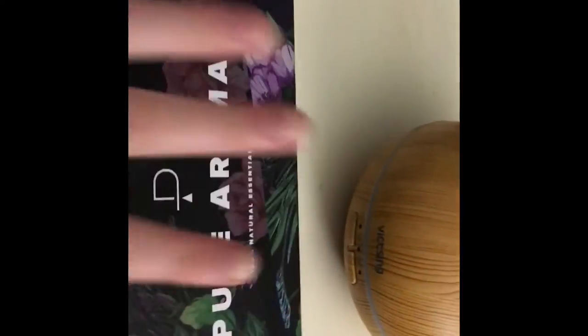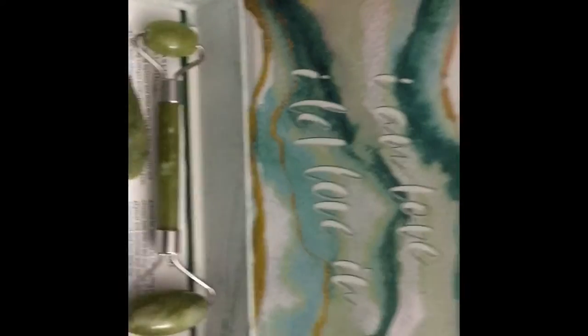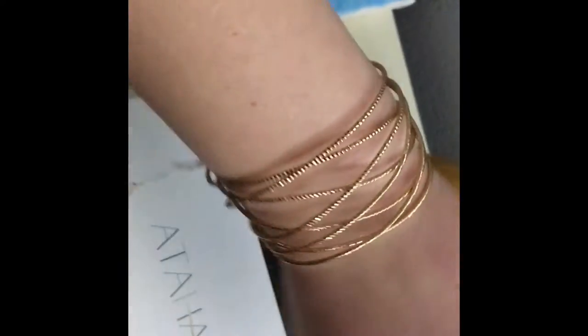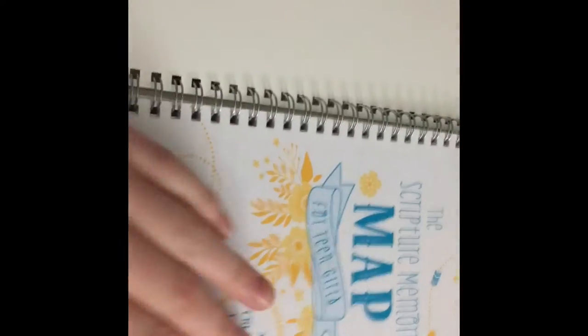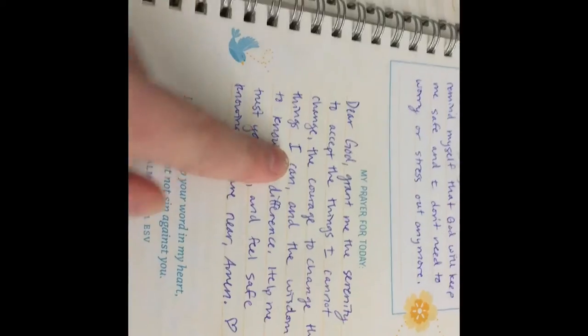Next I got this jade roller from Atahana — it's dark green jade with a scraper and the box is so cute. My aunt gave me a super cute gold bracelet too. Next I got this scripture memory map for teen girls, which is a creative journal. It has a date, a memory verse, what the verse means to your faith, how it applies to your life, when knowing the verse will be helpful, and a prayer. I love that — thank you so much to my mom.